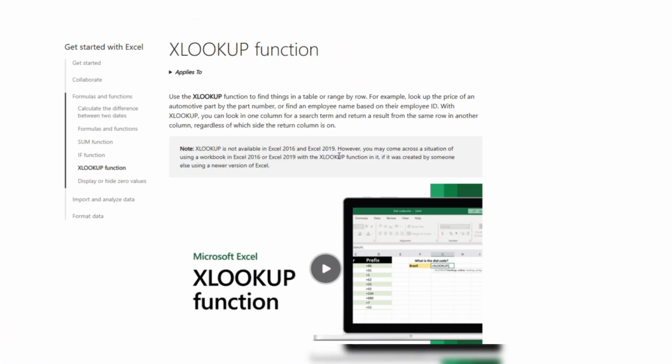And now for the bad news. XLOOKUP is not available on older versions of Excel, including Excel 2019. So that's a problem because not only could you not use it on those versions, but also if you have a file that has XLOOKUP functions that you've been working on and you send it to someone who has an older version of Excel, they're going to get errors on their side and they're going to think that there's a problem with your spreadsheet. So as great as XLOOKUP is, you may not be able to use it in those situations.